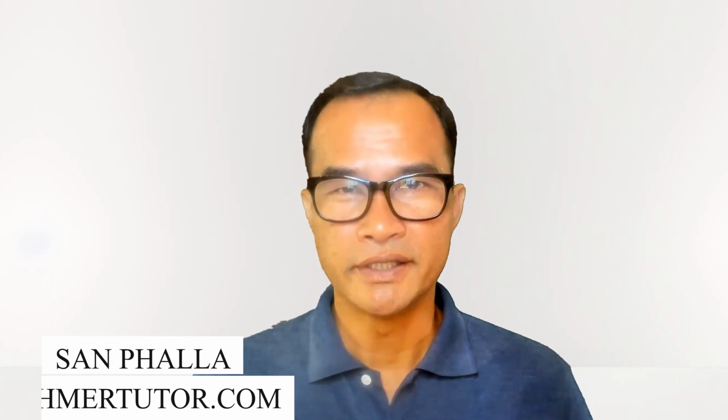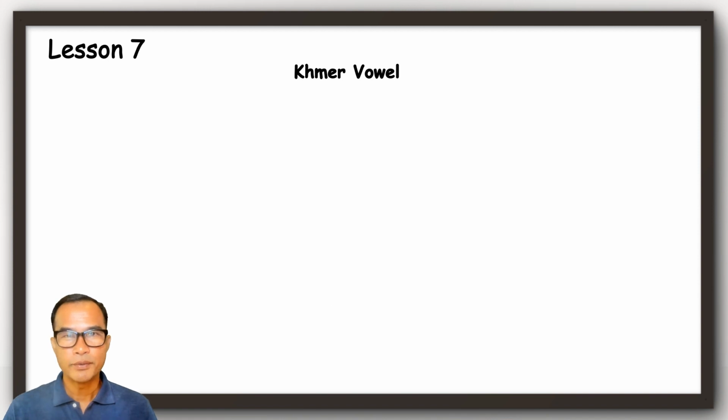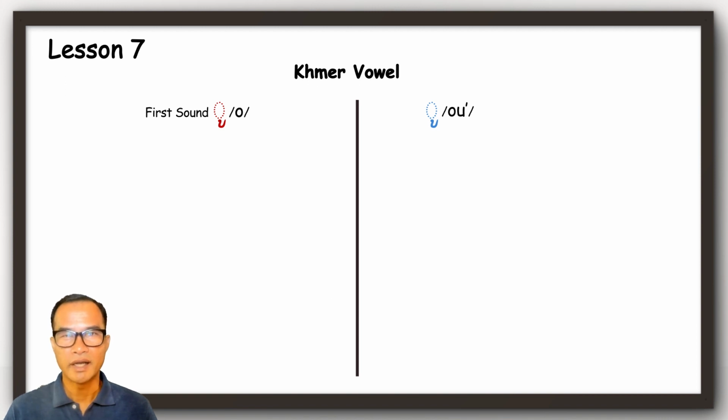This vowel has two sounds, sra-o and sra-u. The first sound of this vowel is sra-o. Sra-o used with all sound series consonant. Sra-o has a long sound.